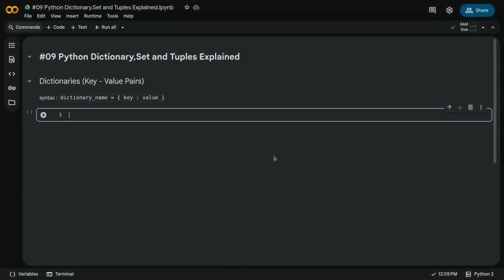Let's make a dictionary that describes a user. We use curly braces to create one.